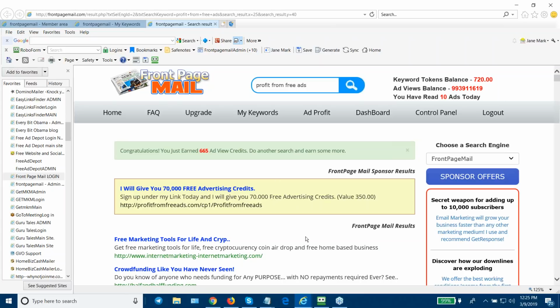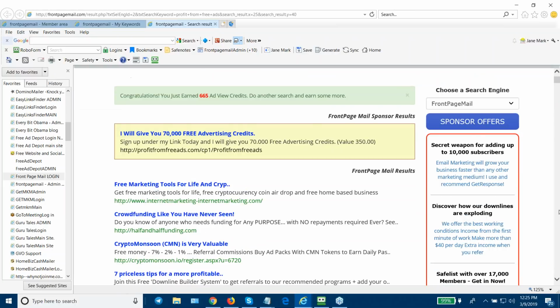And what happens is when people search at Front Page Mail, if you've attached the word that you own to one of your websites, it appears right there smack on the top of the search. Can you imagine? You couldn't buy this on Google or anywhere.